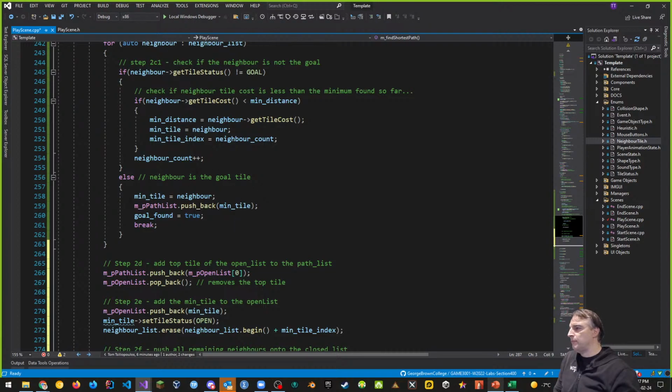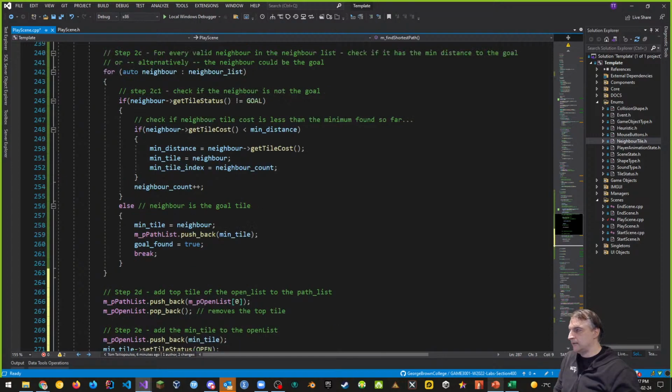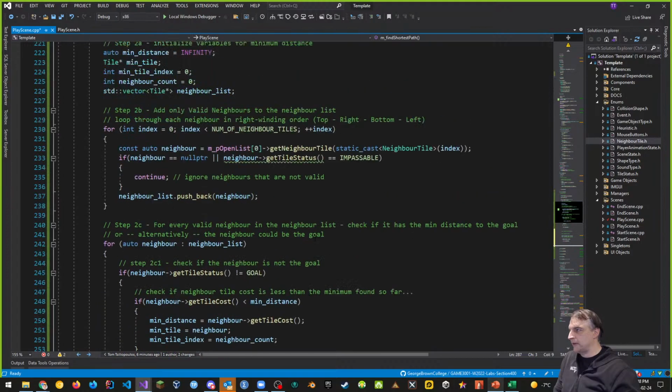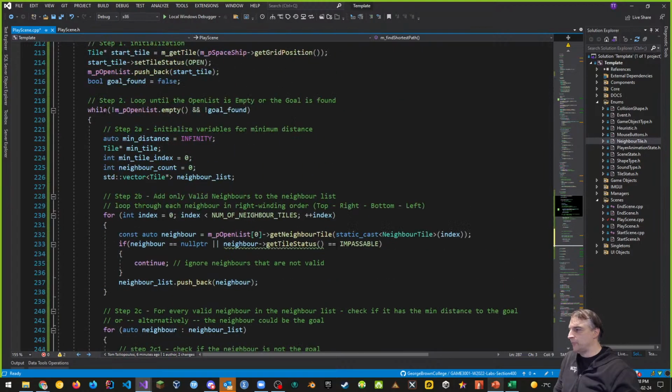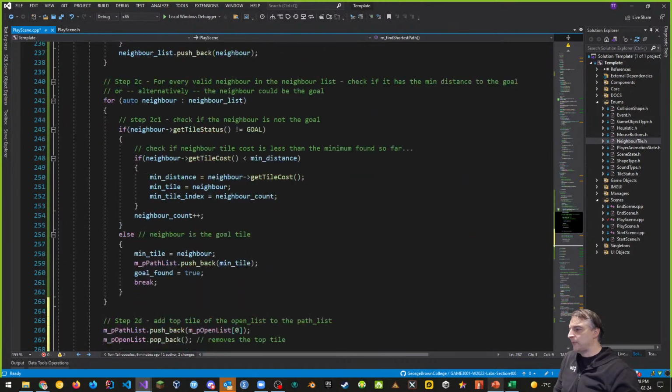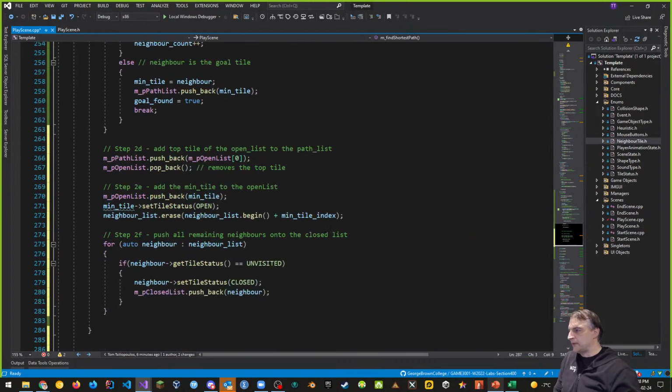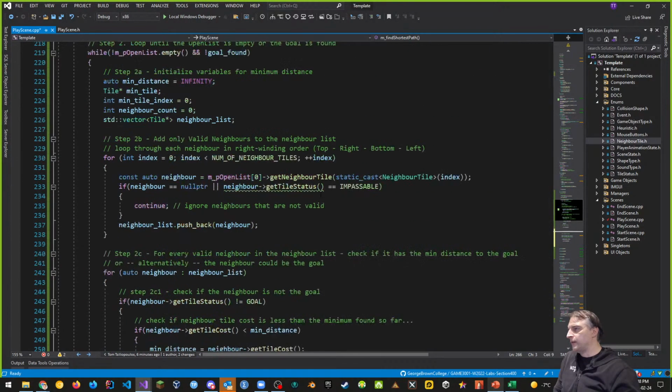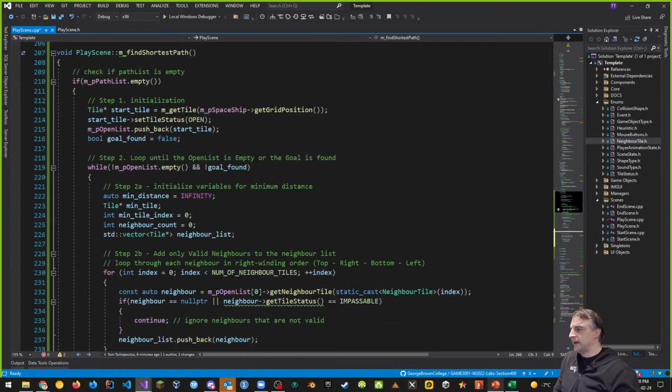Push the goal immediately onto the path list because the goal has been found. Well, we push the goal onto the path list, and then, well, we keep looping, right? We loop back up here as an example. But before we loop, we go back up to the top. We say a couple things here that happens. We say path list push back the open list, and the open list was the start tile right now.